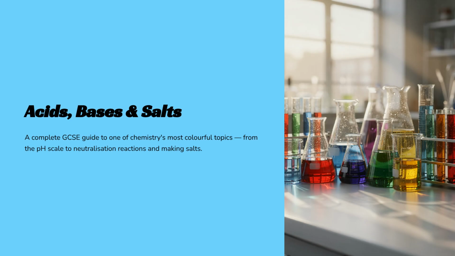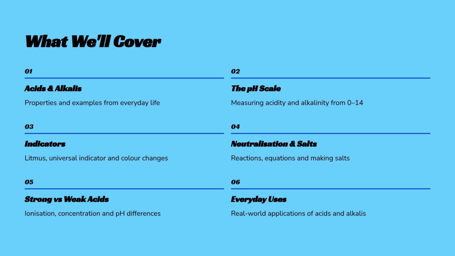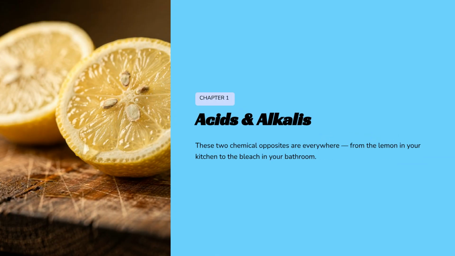Welcome to this complete guide on acids, bases, and salts. We'll explore topics from the pH scale to neutralization reactions and making salts. In this video, we will cover acids and alkalis, the pH scale, indicators, neutralization and salts, strong versus weak acids, and everyday uses. We begin with Chapter 1, Acids and Alkalis.